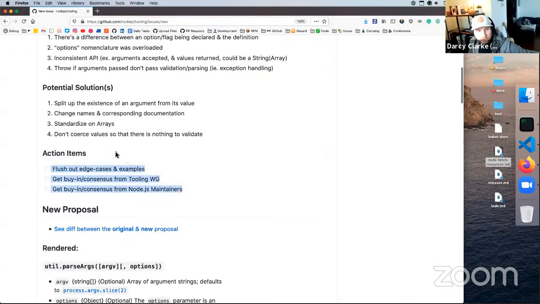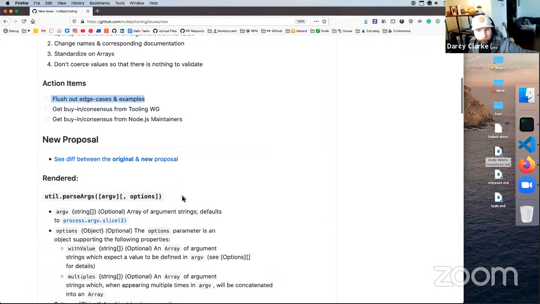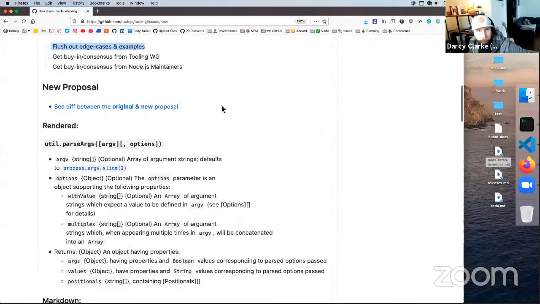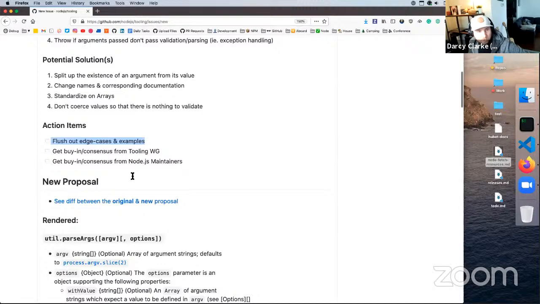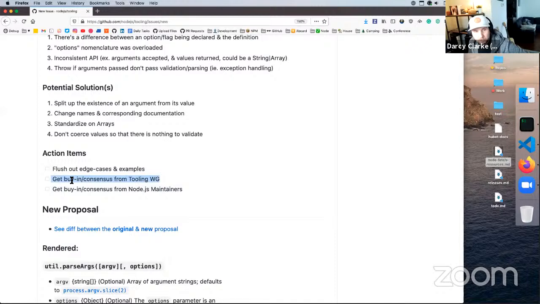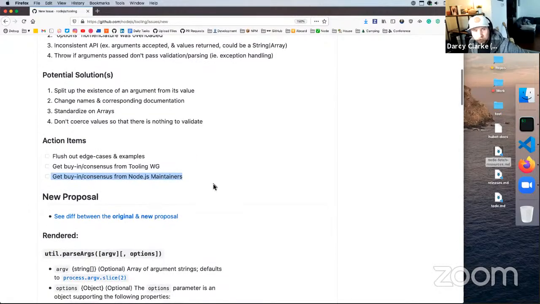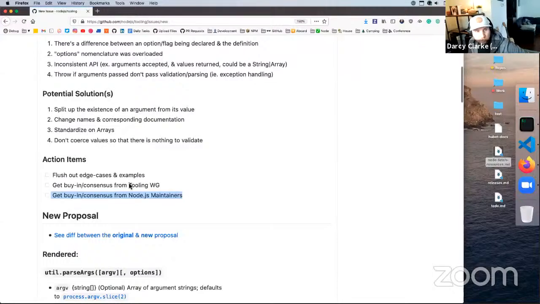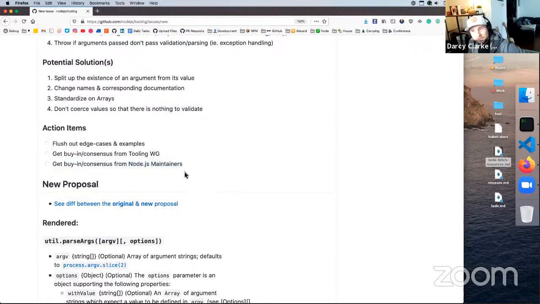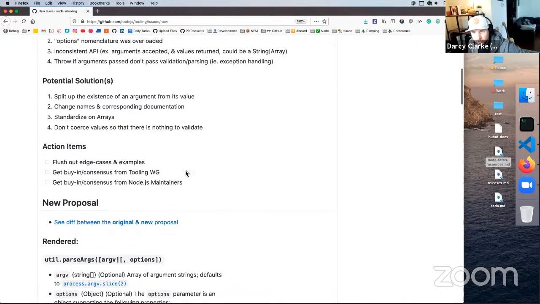I left those in, and then I would like to track some action items. Number one, I want to make sure that when we come back to the table, we have a whole bunch of edge cases and examples together, which I had started to create from all the different examples we were putting together last time. Then the next steps would be, I'm going to pass this off to Joe and let Joe have those conversations, as long as we're all in consensus with what the implementation looks like, then go back to the maintainers and get consensus there before doing the work to actually do the implementation. I don't have that last one as an action item, because we don't want to waste our time if we design something that's not going to get buy-in from the folks that are going to review it.